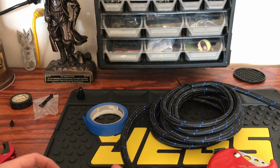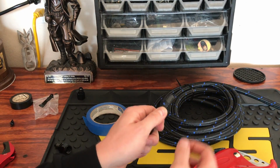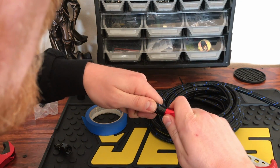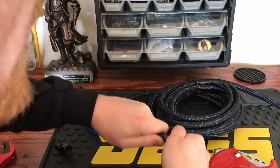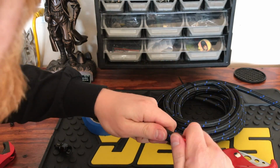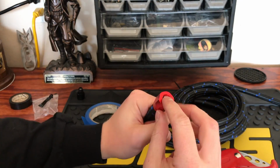We're going to start off with removing this adapter. And this is the part that will actually attach to the line, and here we have our clean cut. Got a little bit of a fray right there. Just simply press it over the line, and then in a clockwise motion with a little bit of force, just continue to turn it and push, and then keep an eye, and just keep your fuel line just a hair away from the actual lip on the inside of this fitting. And then you're good to go.